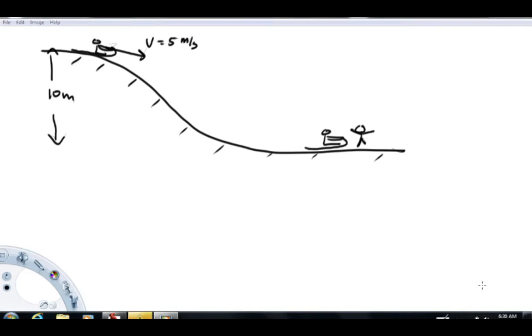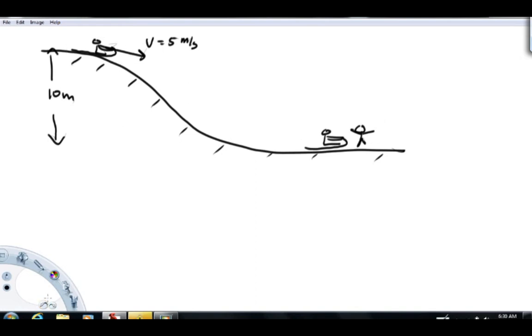The reason I'm making this video is to provide you with another example of how to apply energy principles. In this example, imagine this kid at the top of a hill in a toboggan, and at the instant shown he's moving 5 meters per second. His buddy Bill here is at the bottom of the hill waiting for him, and we're going to try to calculate the speed of that young man in the sled when he goes past his buddy Bill using energy principles.